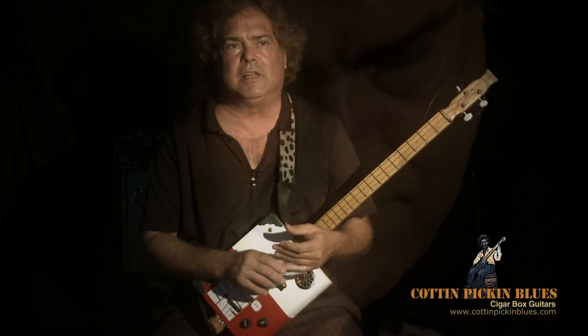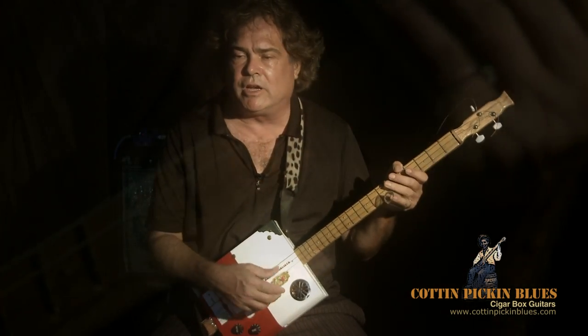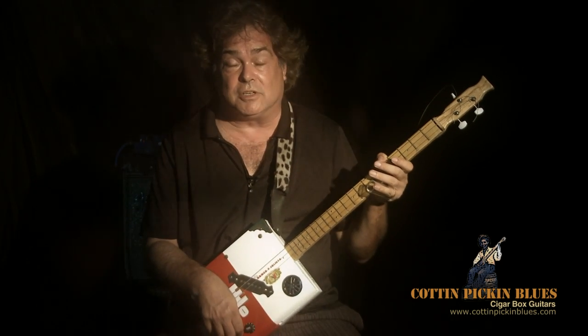Cigar box guitar festivals all over the world have been springing up, and it's not just limited to blues or a three-string or one-string. I've seen people now playing bluegrass bass at these festivals, regular rock and roll, singer-songwriters. There's a cigar box guitar revolution going on now and it's coming back stronger and stronger. We have local people here that are playing them — Steve Harvey, George Worthmore, Tom McKnight, and a lot of them. When they see them, they love them, and cigar box bands are starting to pop up all over the place.